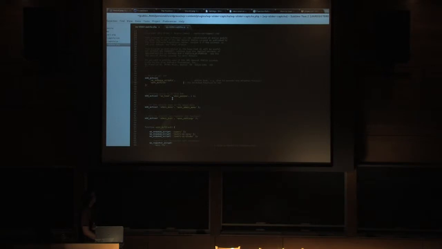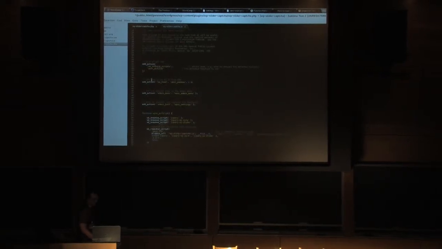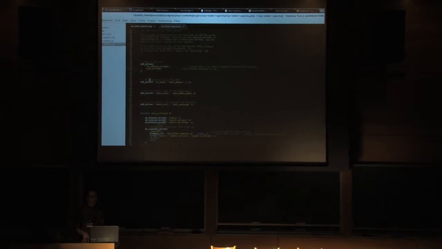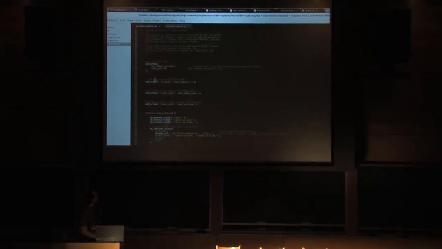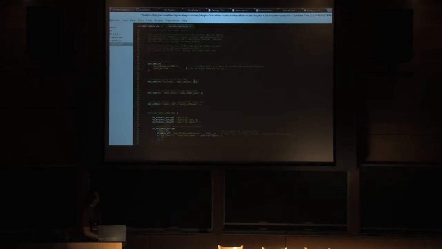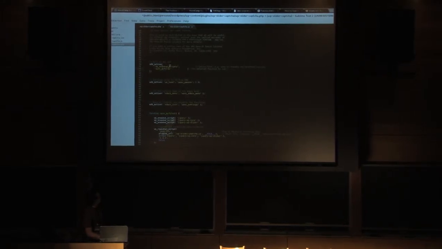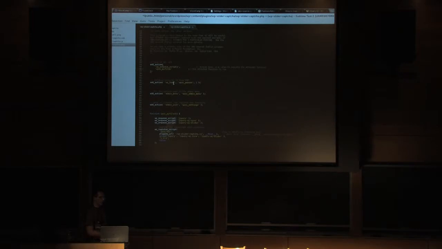The first thing you need to do is add an action. These are hooks that tell WordPress at what point to execute your given function. It has 3 parameters that you can specify. Your first one is the hook of when you want it to actually run. There is init, which is your main one, admin menu, admin init, and one that runs when the WP head function is called. You can't always guarantee that that will actually be in your theme, but if you're developing a plugin, or developing a theme with your plugin, you can work around those things and guarantee where it will go.